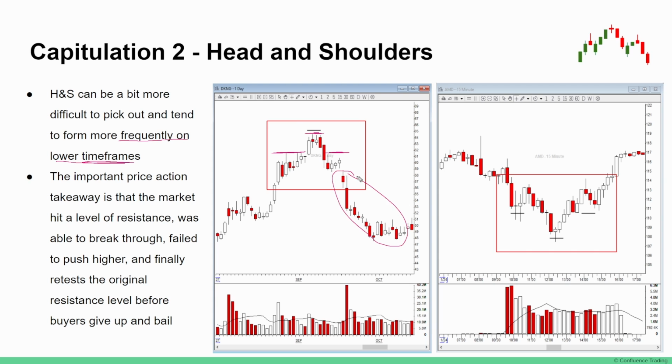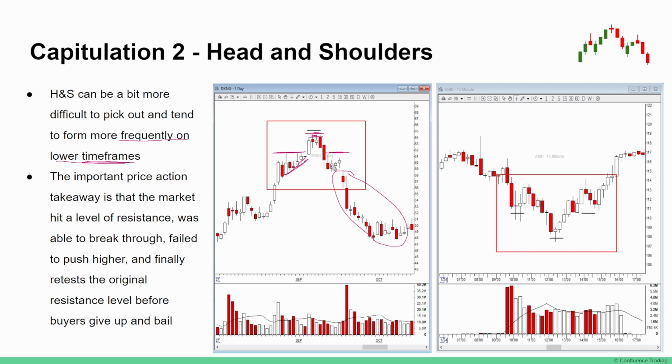So once again, remember the market psychology behind moves like this. With this DKNG example, you have a bunch of people that were buying up here at the top, thinking that we were going to break, right? We were actually forming an ascending triangle right here, which we talked about in Constriction earlier. You then break through, so you get a bunch of people that are taking profit at this first level. You get a bunch of people that are stepping in and buying at the top and having FOMO.